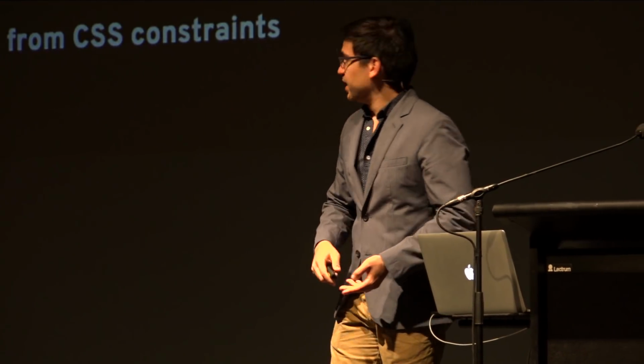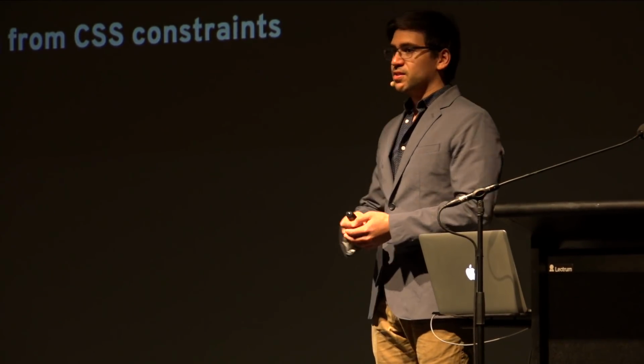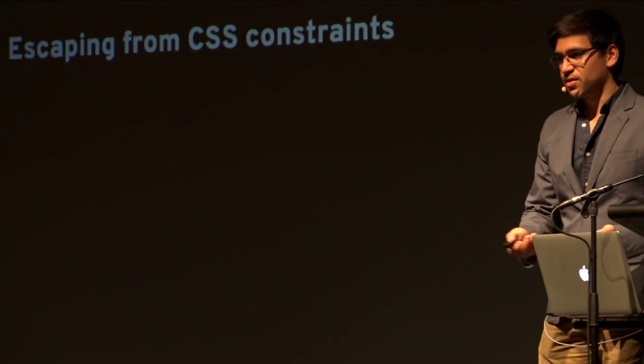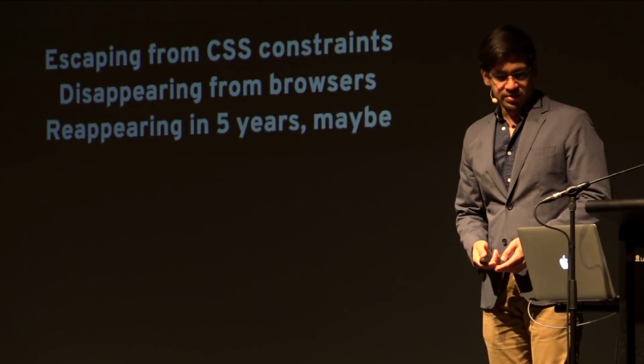However, I'm not going to be talking about Houdini. That's going to come later. And for all intents and purposes, Houdini's greatest magic tricks right now are escaping from CSS constraints, which is why it's called Houdini, and sort of disappearing from browsers, at least for the next 5 years. I mean, we'll see if that changes.